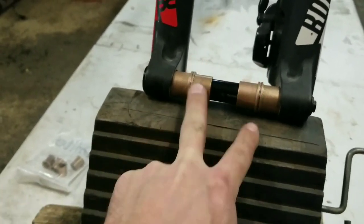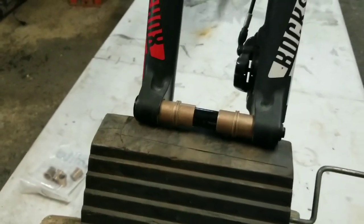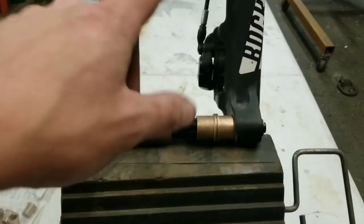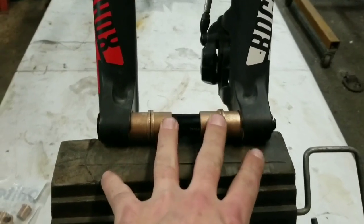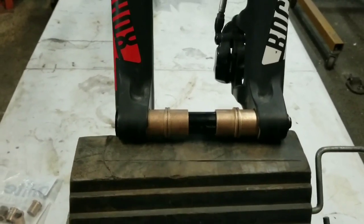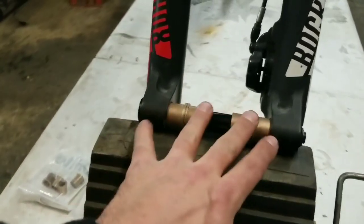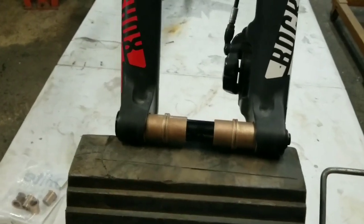The first time I ride it, I'm going to try it without any kind of centering mechanism — no shock, no elastomer or anything. I'm going to try to do it with purely tension on the bushings. I won't really know how well that works until I get some miles on it. So I'm going to do this front and rear and see where that gets us.